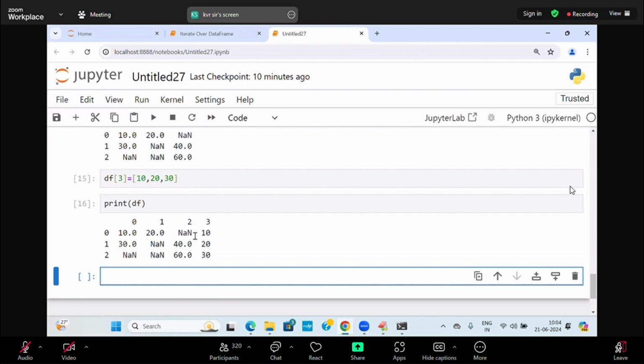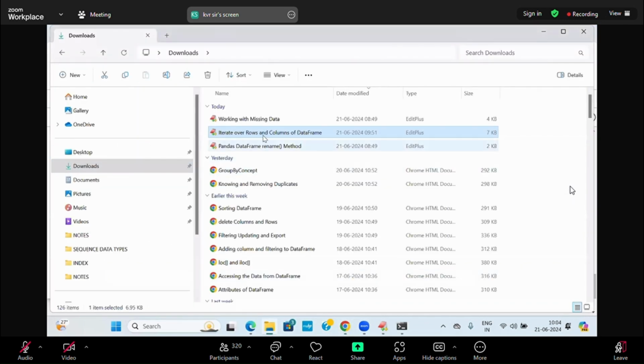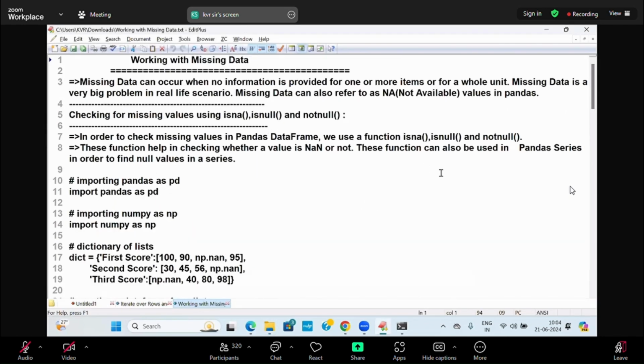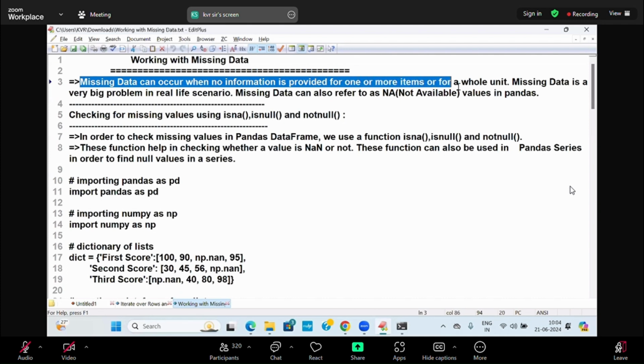So let me show you a small documentation which I prepared for you. Working with missing data. Carefully try to read it, all of you. Missing data can occur when no information is provided for one or more items or for a whole unit. Missing data is a very big problem in real-time scenarios.